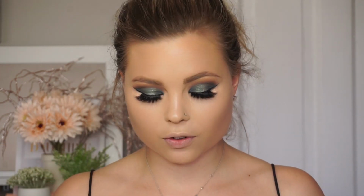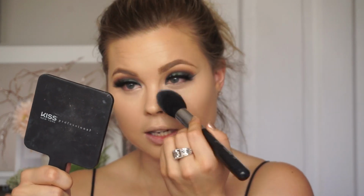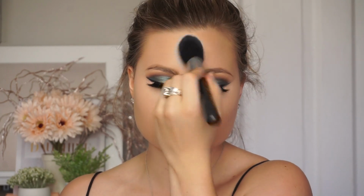Alright, so I'm not really huge for baking my skin. So I'm just going to take some RCMA No Color Powder and tap that underneath the eyes. We've just freshly blended out our concealer, so this will go on nice and smooth. And then since you are here, you might as well take it around the center of the face.